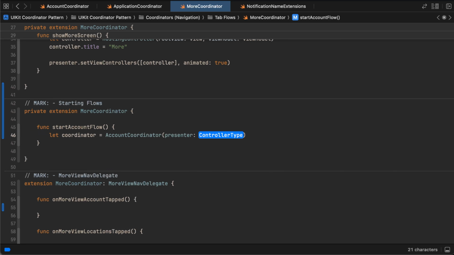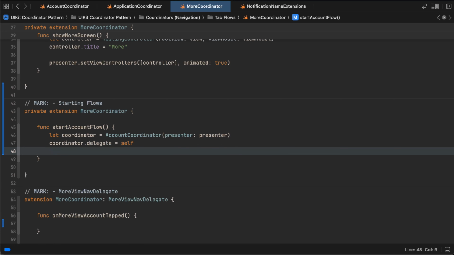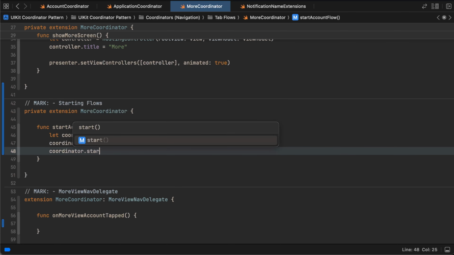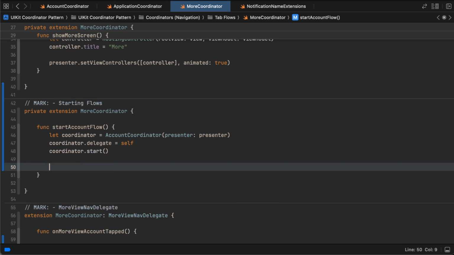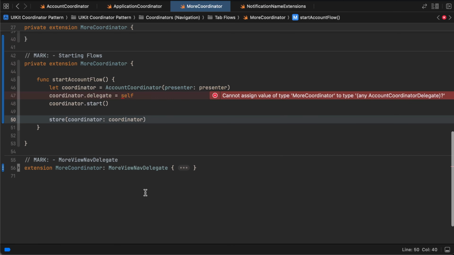In the presenter, we're reusing the presenter in this one, so it's going to be presented with a push animation. And then we're going to say coordinator.start. And just like in the main coordinator, we need to store this in the MoreCoordinator's memory. Store coordinator. And now we need to adopt the AccountCoordinator delegate.